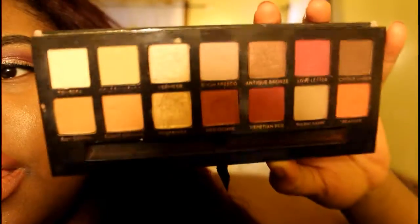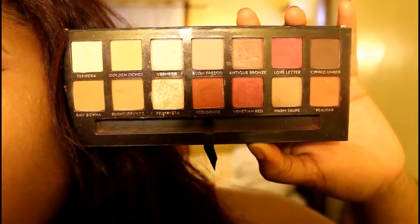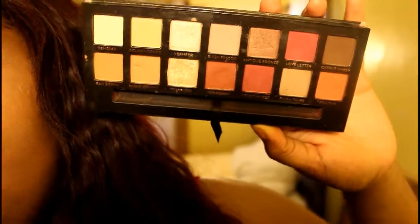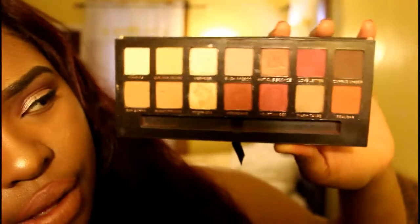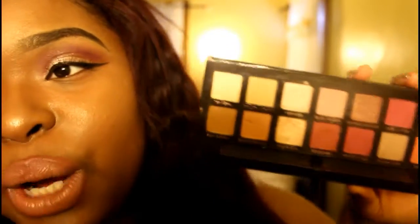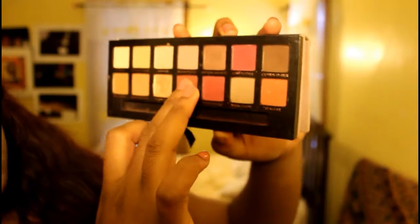So I'm going to go ahead and do a little close up on this palette. Okay. So there are your colors. Very pretty, very neutral, with the pop of warmth, just in the warm spectrum. And why not do a few swatches for you? So I'm going to go in with the Red Orchard. It's one of the more pigmented colors, although they're all pigmented. So that's how it's looking.